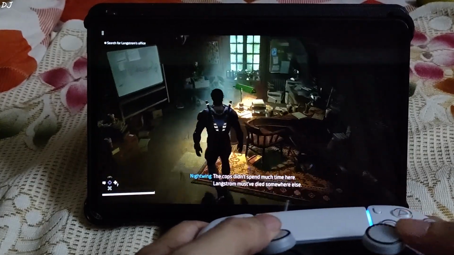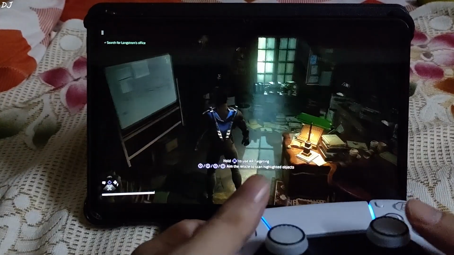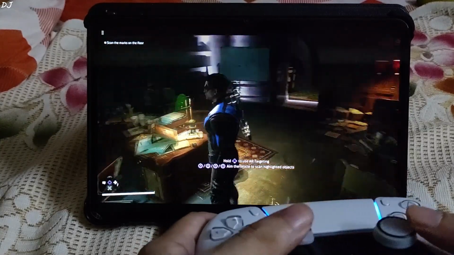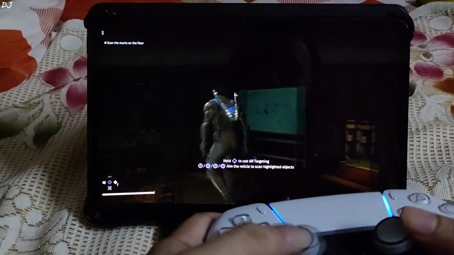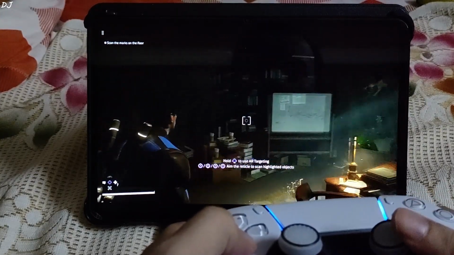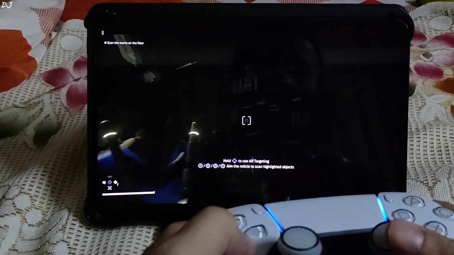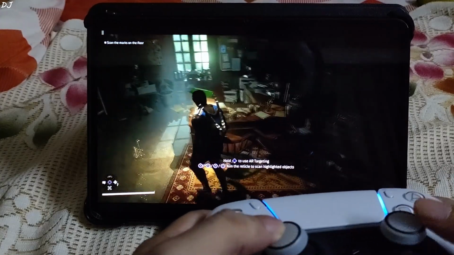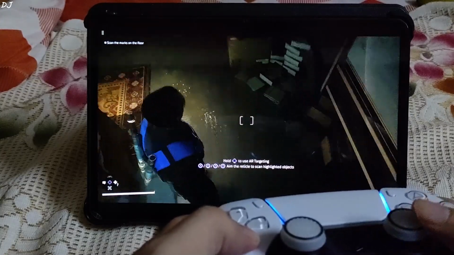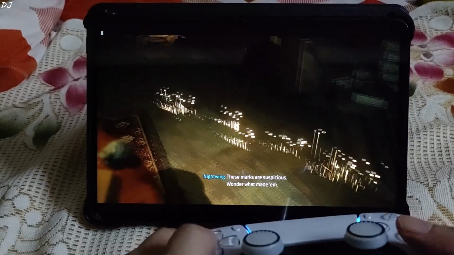The cops didn't spend much time here. Langstrom must have died somewhere. This is Langstrom's office. Scan for clues. Need to hold down the D-pad button. Scan the marks on the floor. Found something. Suspicious. I wonder what made him.